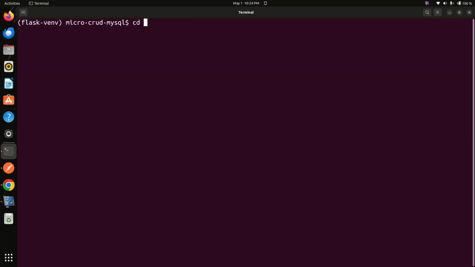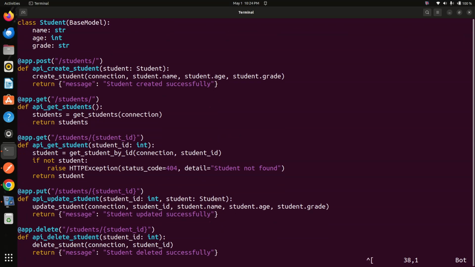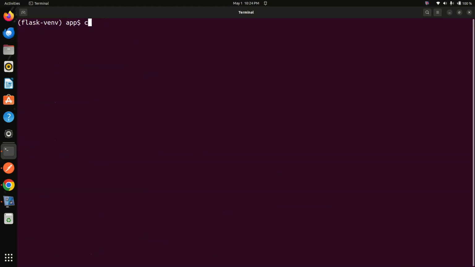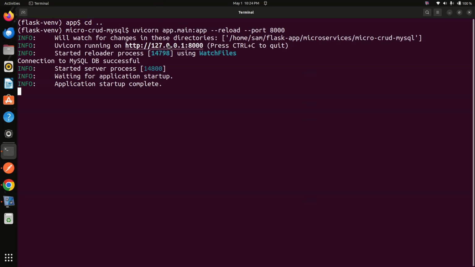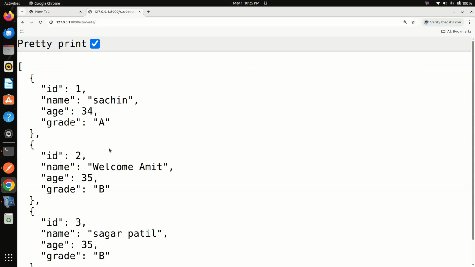So let us go through the app directory where our main code is. Database file, then main file, now we will go through the... here you can see it is written.